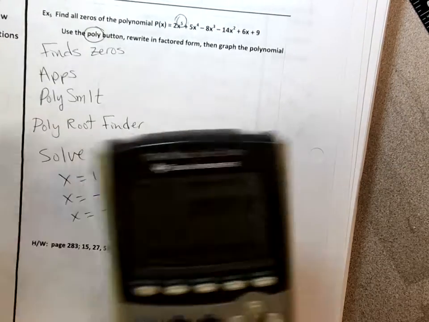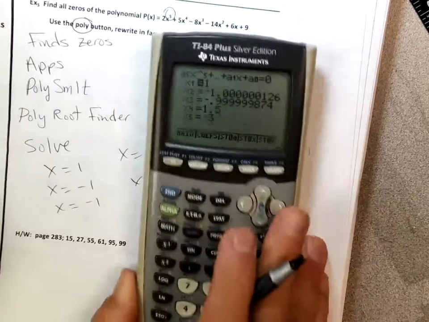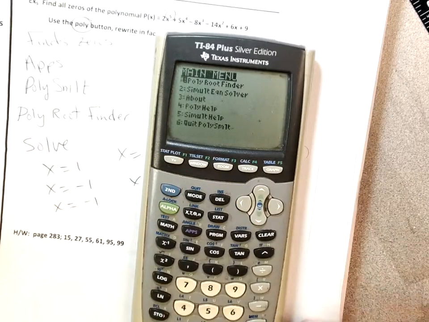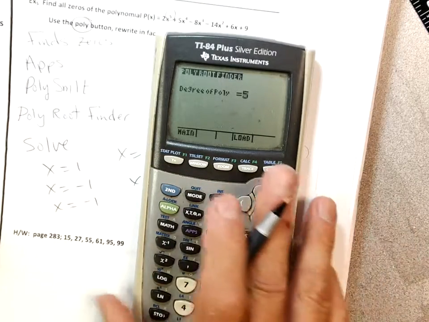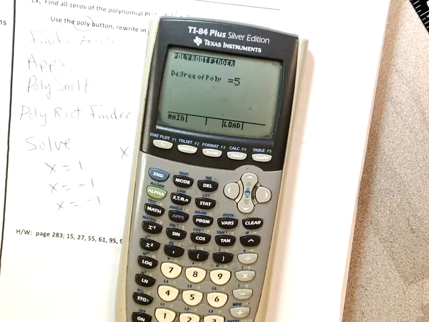Okay, now do you want me to go back through it with you, Nikolai? Yeah, because I get stuck after you go to polyroot finder mode and the order thing. Right. So yours is going to be a little bit different because you've got a newer calculator, right? Yeah. So you're going to go to 5, and you're going to go all the way to next. Oh, next. Okay. Is it always 5, or oh no, it's because of the match?